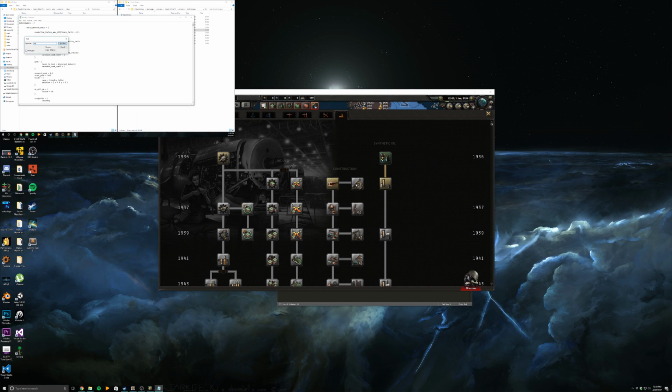Okay. Yes, almost there. There we go. And it gives what modifier? Excavation. That's the research cost. Yep. Alright, so this isn't it.